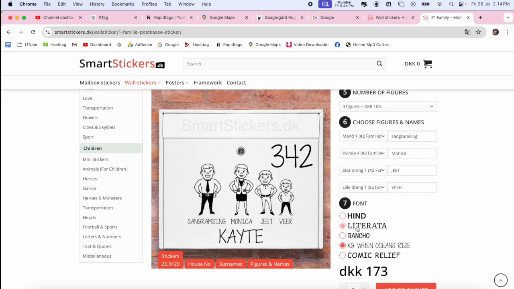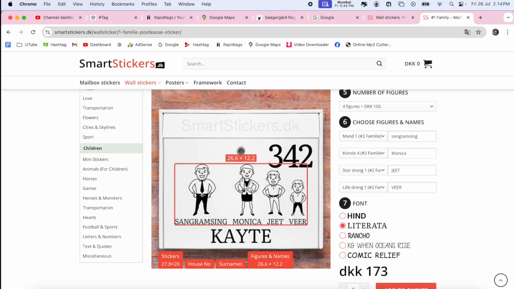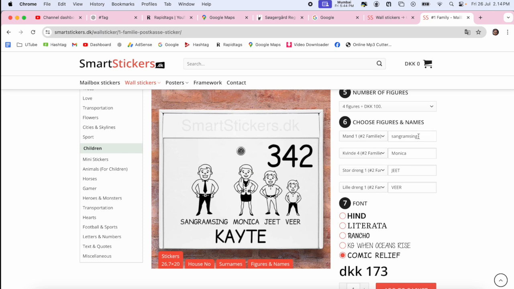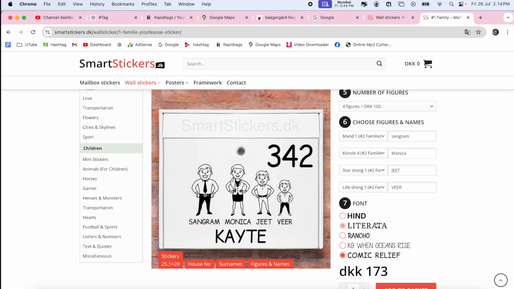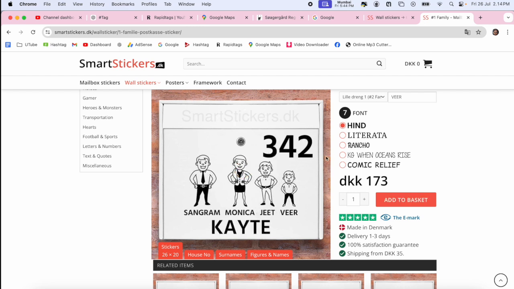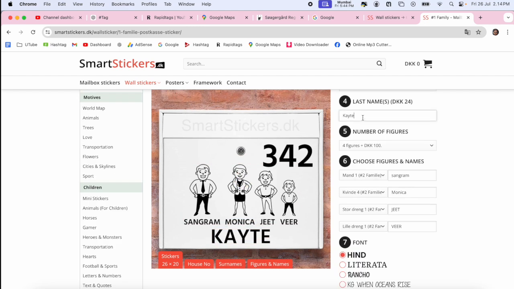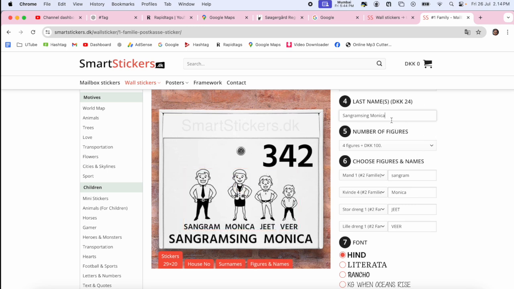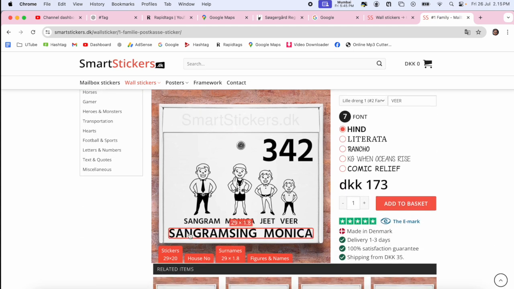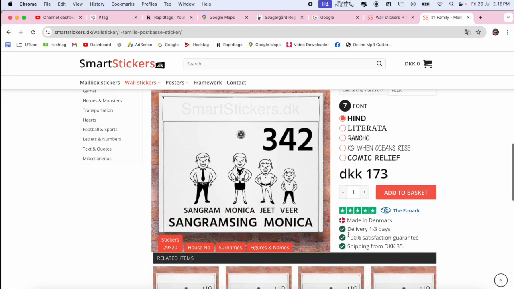Like this you can also change the color, bold, frame, direction, whichever you like. Accordingly you decide here. If your name is larger, you can make it smaller, and then 1 category, and if you go with this, you need to pay 173. If you go with this, 173, everything is 173. You can type your full name here, so they can take a printout of this one. Everything is included in the same price. So definitely you can add your name and your wife's name here and then decide.